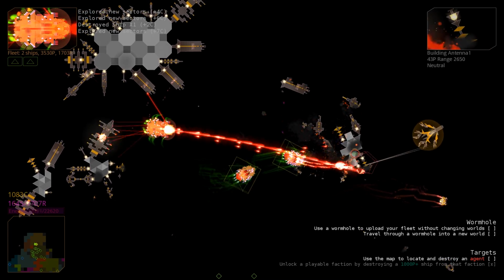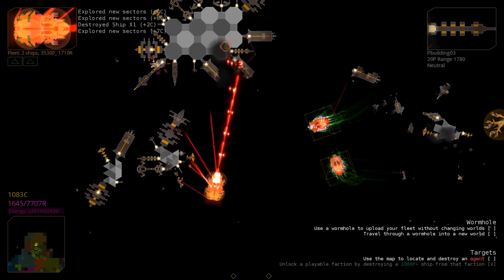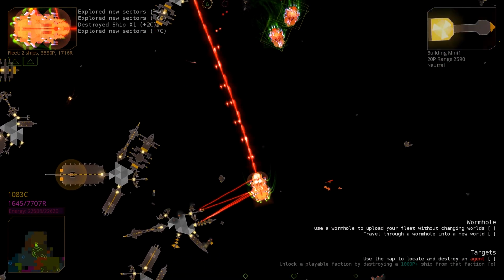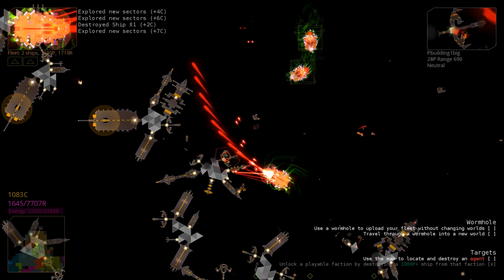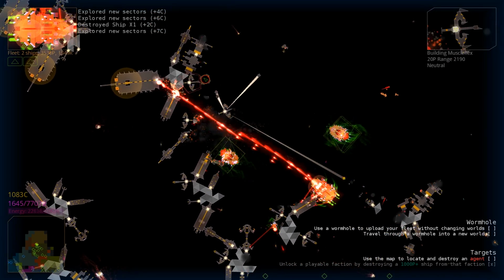Now, aiming with this thing is tricky. I'm just not used to it. But it does a lot of damage. The problem is I just move away too fast, so I pretty much have to have my engines running all the time in this ship. So it's good to know. I keep taking my finger off the pedal, but I can't really do that.